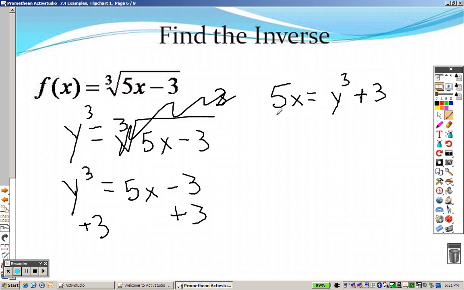Well, to get rid of the 5, it's 5 times x, so I need to divide both sides by 5. So when I do that, I get x equals y cubed plus 3 over 5, which is fine.